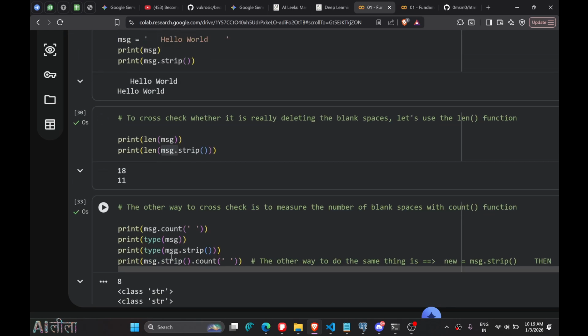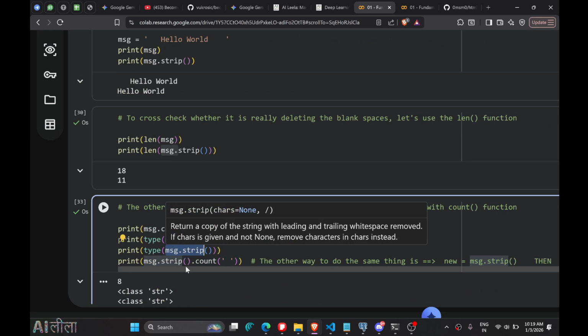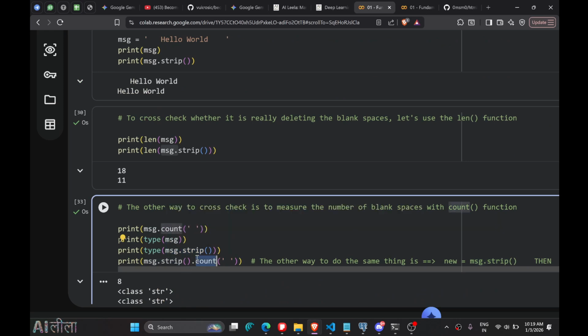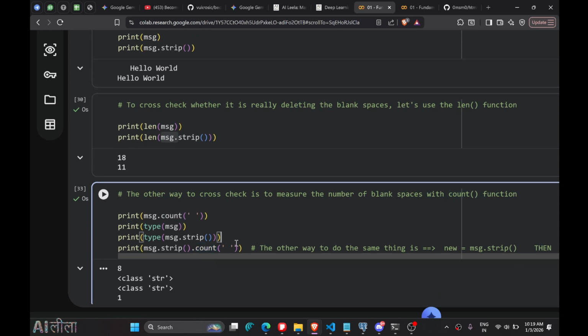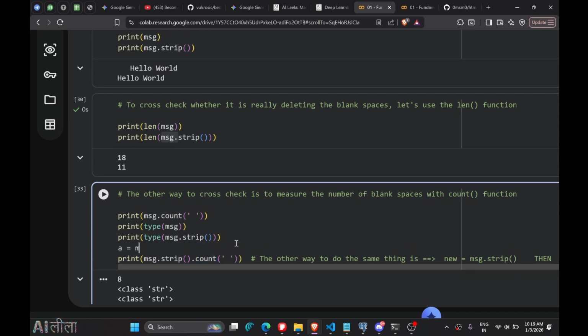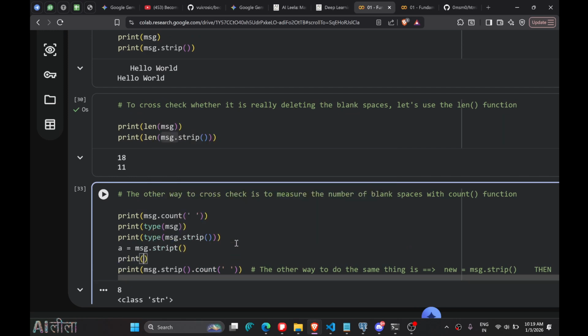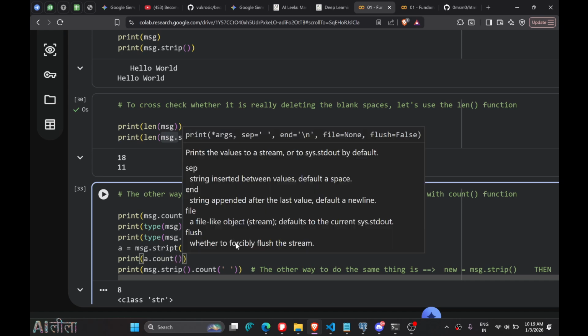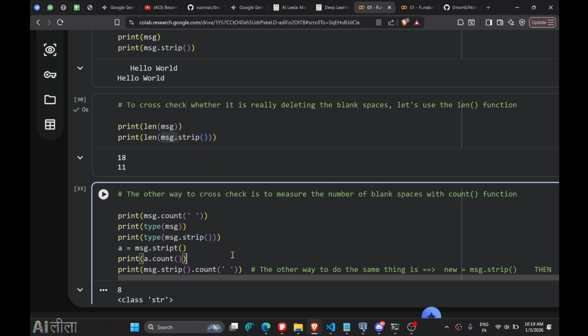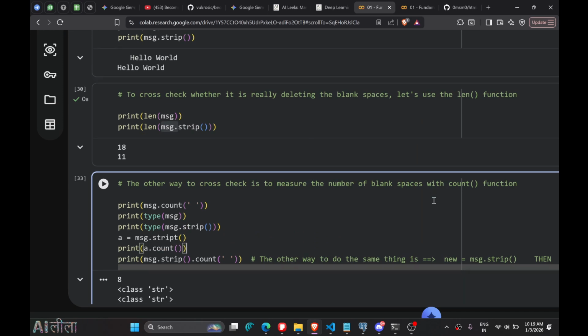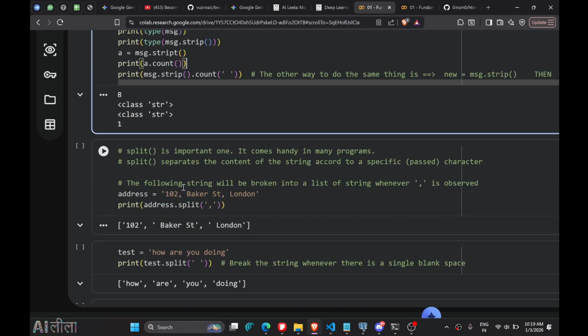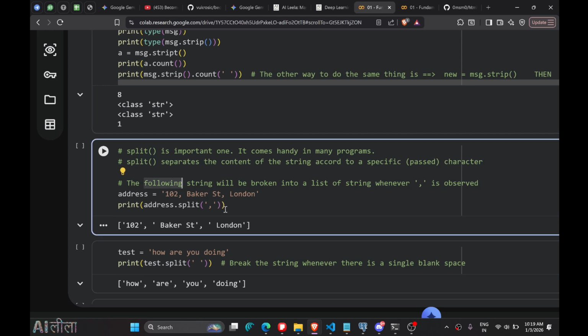So because message.strip is also a string, we can apply count on top of it directly. This is as good as saying that a equal to msg.strip and print a.count. Okay, then we'll move to the next function.